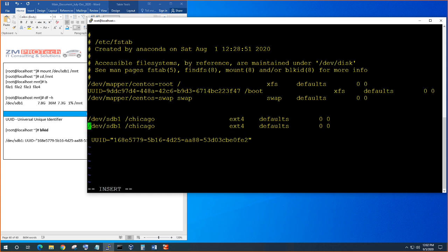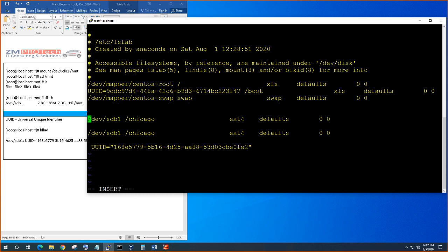If you put a pound sign before the line, it becomes unreadable. Okay, so here's the thing. What I'm trying to show you is, it's a good practice to copy the line, paste it, and then uncomment the line you're working on. Why is it important? Because if you made a mistake, you could go back and take a look or change it back.